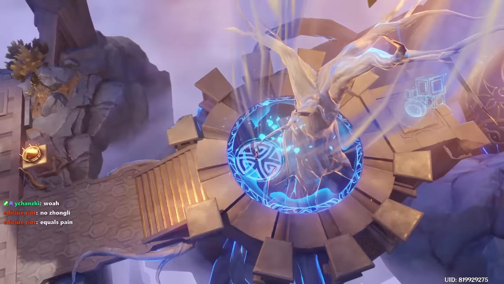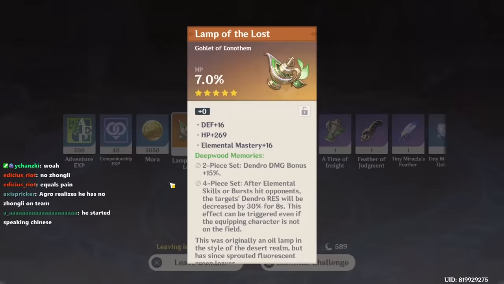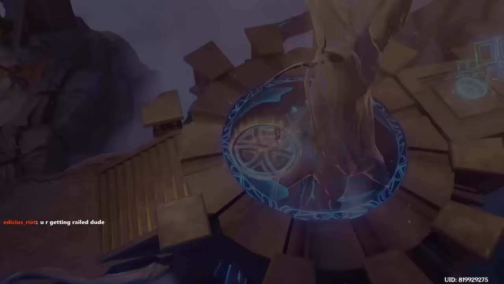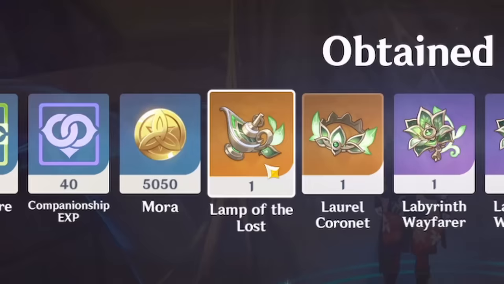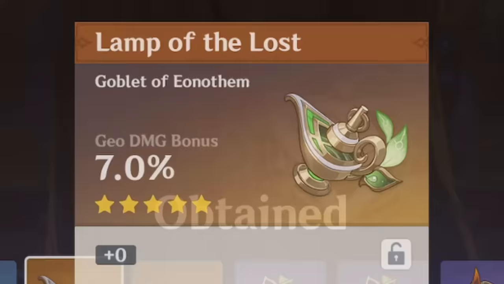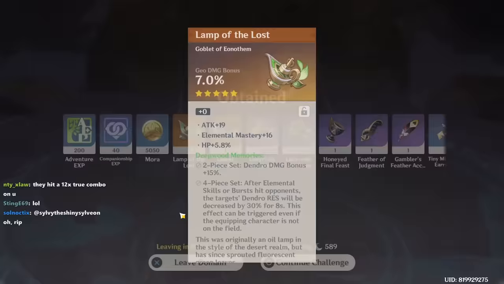Come on. They just comboed me. Got me stun locked. You're kidding. I'm so done. How hard is it, man? Come on. This is it. This is the one on its own. Dendro damage bonus. Crit rate, crit damage, attack percent, elemental mastery. Fuck you, man. I already need a break from this domain.